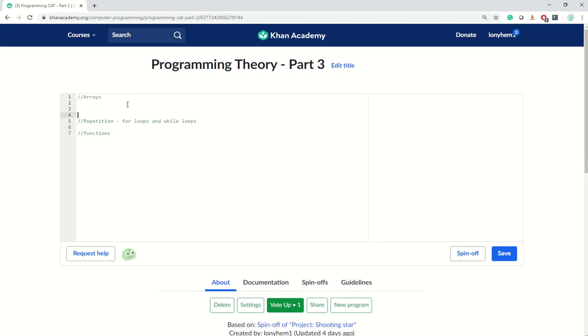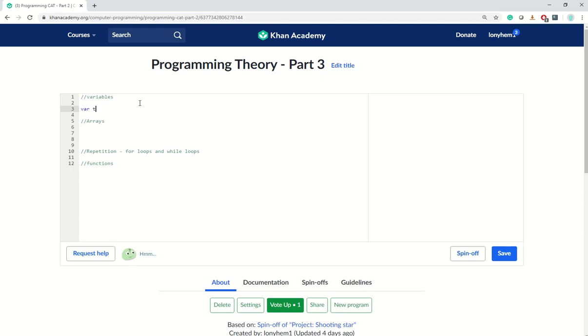All right, so let's go through the array just to make sure you're still familiar with it. Remember, unlike an array, a variable only has one location, and you can only store one thing. You can store numbers, some kind of symbols, or true or false, which is a boolean.